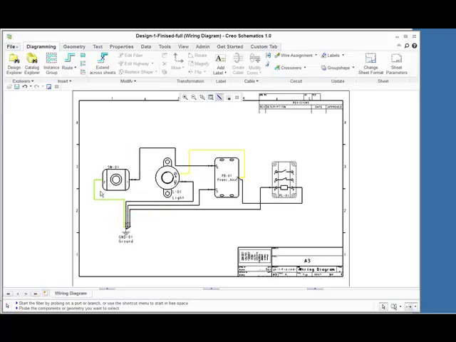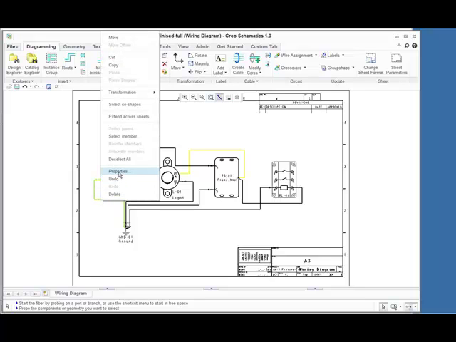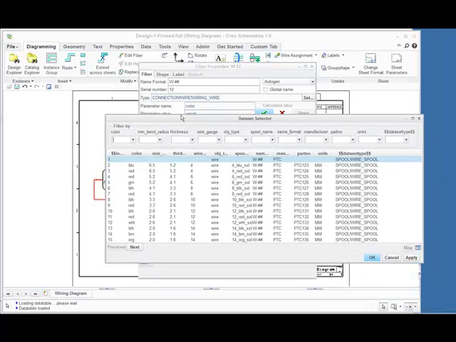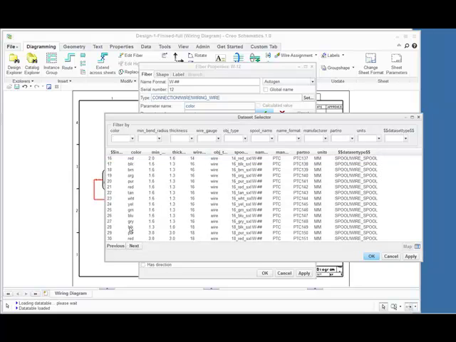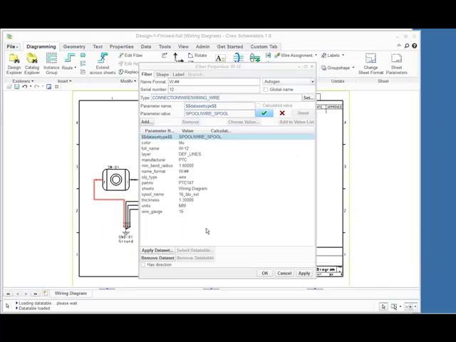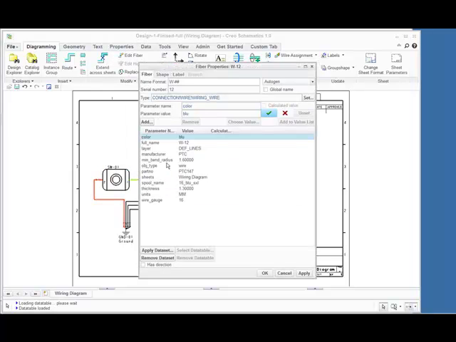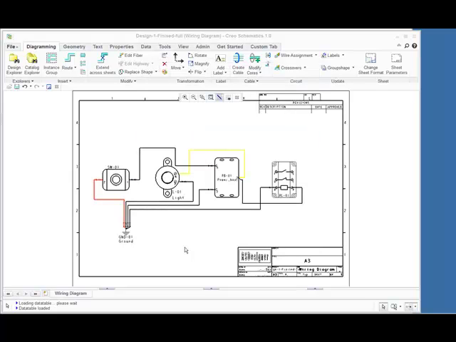Now that I have several wires routed, I'm going to take a look at the properties, just as we did with the connector, and we can see a lot of things aren't set. We can input a lot of properties just via an XML file. I'm just going here and saying let's make this a blue 16 gauge wire. By doing that, I've automatically populated this wire, as we can see here, with all that information. So we can populate a lot of information into our symbols and into our wires very quickly, leveraging XML information. This is the information that gets passed into Pro Engineer.